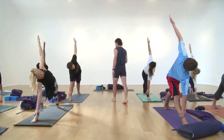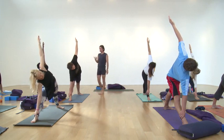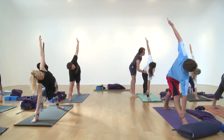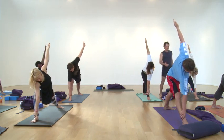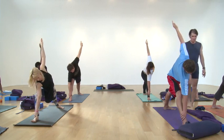Now notice sensation again, like we did in the beginning on your back. So you can keep tracking your experience. You're not just doing the pose just to do it. You're doing it in order to gain more sensation in the hip joint. Now look down to your right foot and bend your right knee 30 degrees. Open your right toes so you can see the color of the mat between your toes.